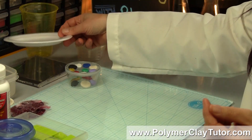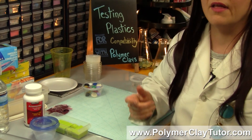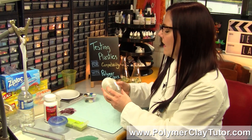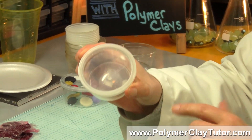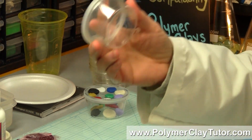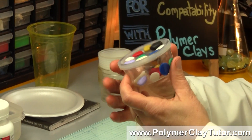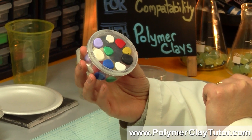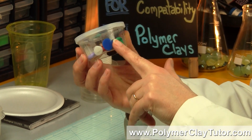I had a comment from someone recently who had that very problem. It starts getting confusing when there is no writing on the container — sometimes they don't put a recycling symbol at all, as is the case with this little container. This one had a hard crunchy bottom and a soft flexible top. My mom had them left over from a classroom and I thought I should test them to see if they're going to be compatible with storing Polymer Clay or Liquid Clay. So I made a little test batch — I did this more than a month ago. I took a sample of each Polymer Clay I have in my studio, put some on the lid and some on the inside, and we'll test them and see how they did.